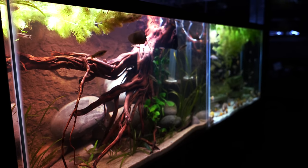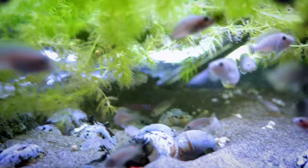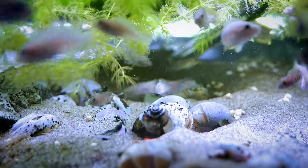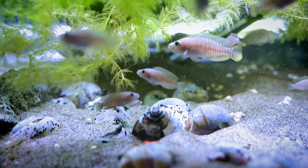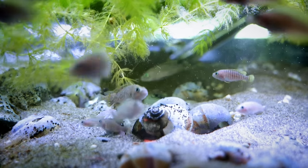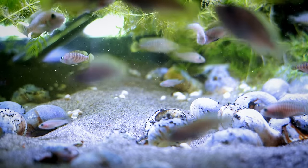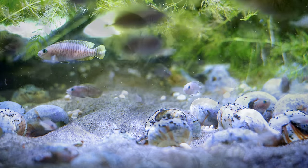In our fish room we have five tanks with pool filter sand now, but when we first started building out this side almost all the tanks with sand were pool filter sand — probably at least 12 to 15 tanks. Since that time we've reduced that number, because every time we redo a tank the pool filter sand comes out and doesn't get replaced. Why? After all, it is super cheap. Well, I found some issues with the pool filter sands we've been using that I just couldn't live with.